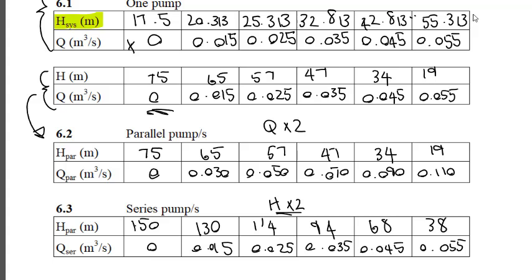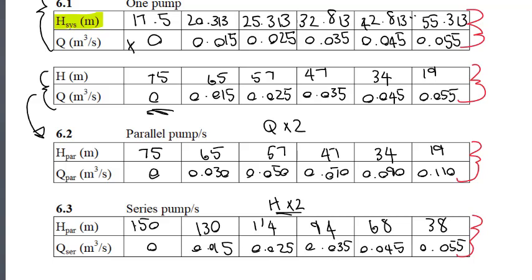So we need to plot our H system curve, which will be this one. So we need to plot this one, our H system curve. We need to plot this one. And we need to plot this one. And we need to plot this one. Okay, so how are we going to plot our data?